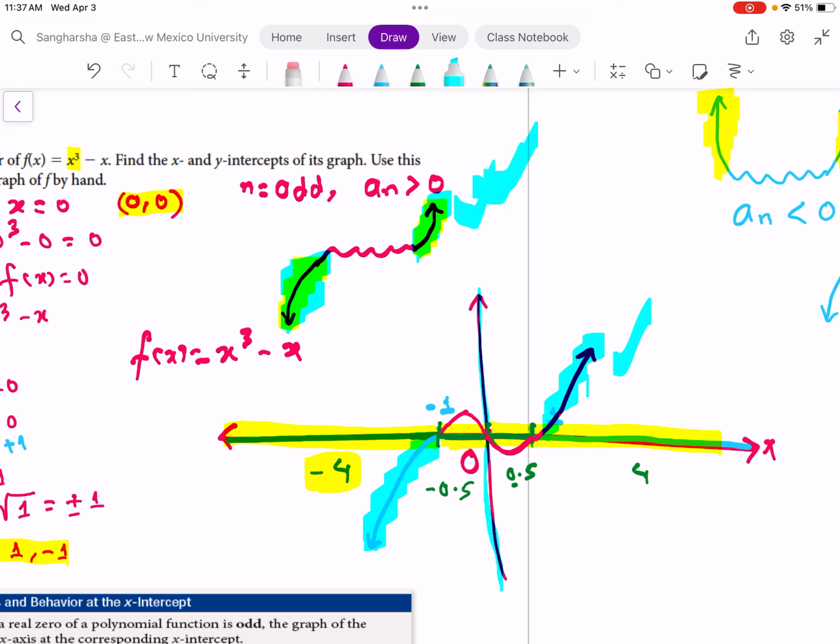Okay, these are the steps to graph any polynomial function. We don't want to be precise here. If you have a close enough graph, you get the credit. It's good. We just want to know the graph of this function is similar to this one. Okay, let's practice. Let's do one more.